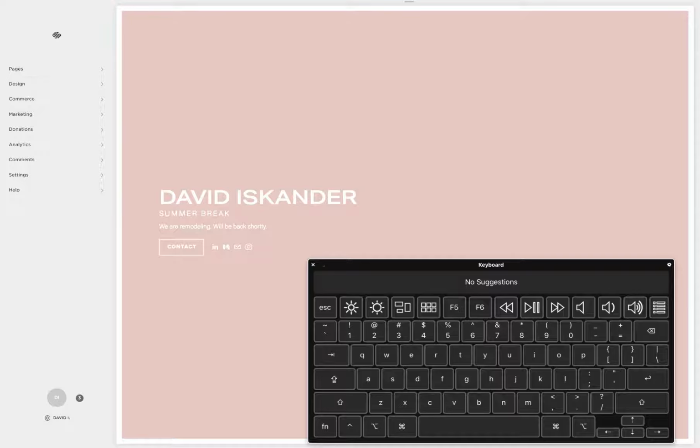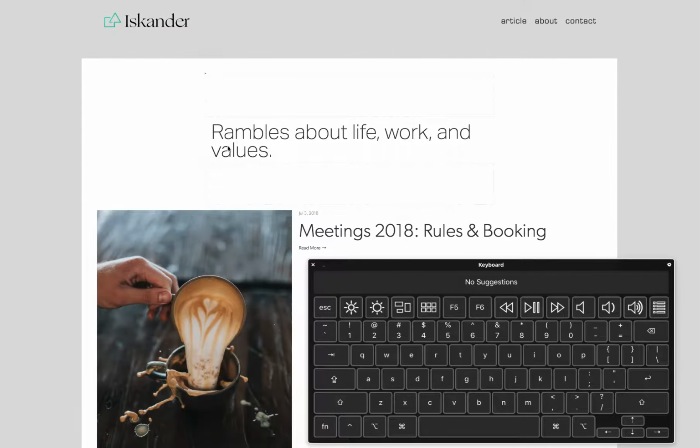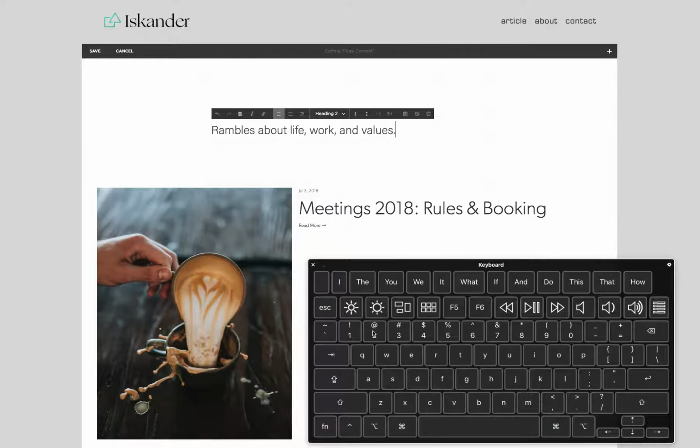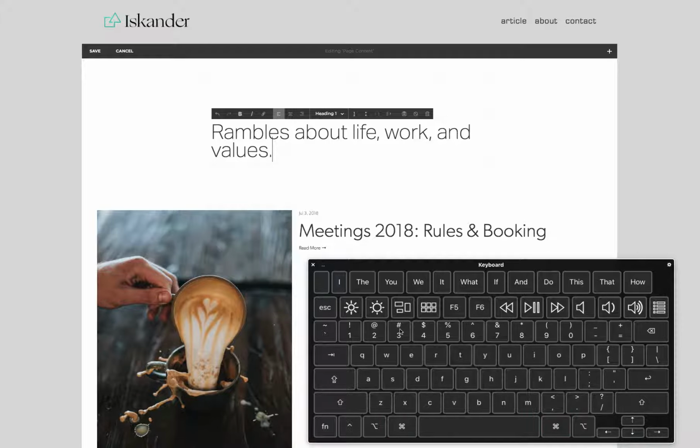The next thing I want to show you is I'll go back into my site, and I'll click edit. So we have this text right here, and this is heading 1. Now, on a keyboard, and this might be different for Windows, but for Mac, for sure something you could do is if you press Command and let's say 2, it changes it to heading 2. You press Command 3, it changes it to heading 3. So you could go back and forth really easily. And the thing you see too is I'm not highlighting the text. It just does it because I'm clicking within the text.